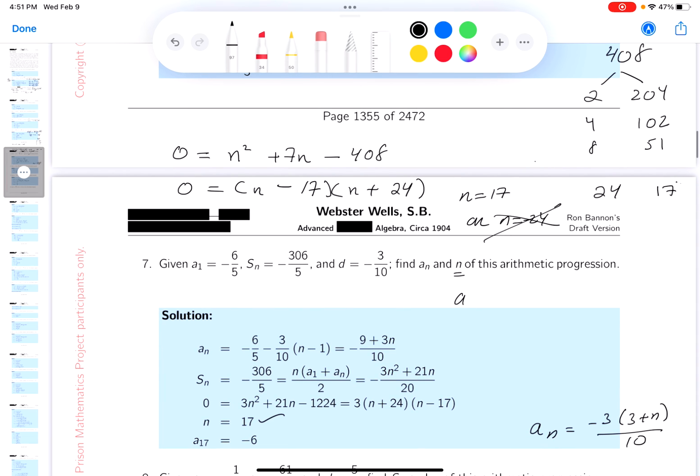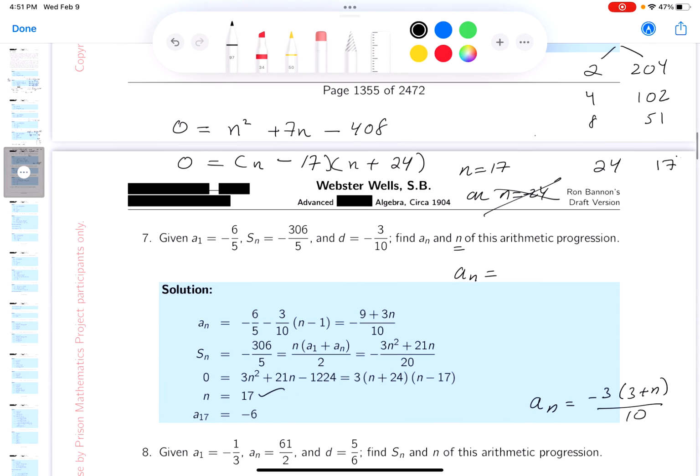Now, what's the next thing? They want to get An. And I think I can put that down. And the reason I left this over here is I'm going to need it again. An is going to be minus 3 times (3 plus n) over 10, and n is 17. Maybe I should write that down. A17 is equal to minus 3 times (3 plus 17) over 10. We'll check the key later, by the way. 3 plus 17 is 20. 20 divided by 10 is 2. So you get minus 6 for A17, or An. We're done. Thank you.